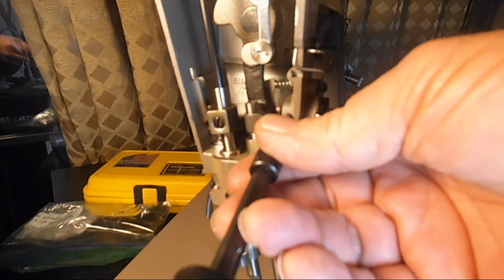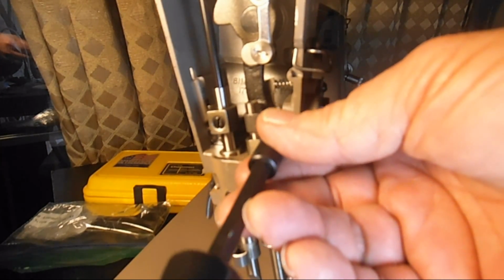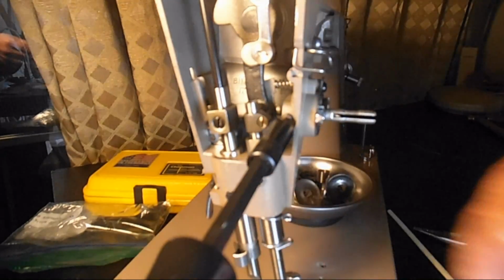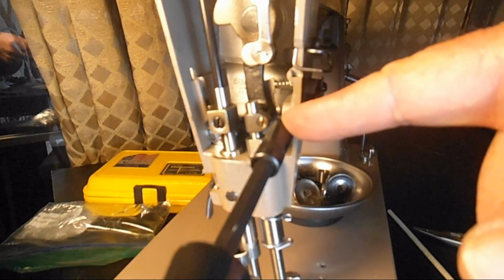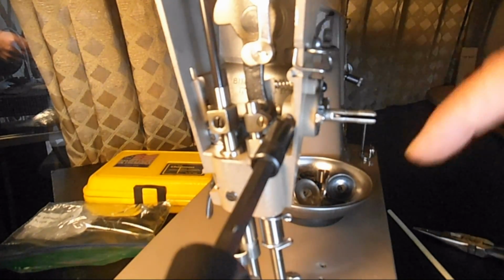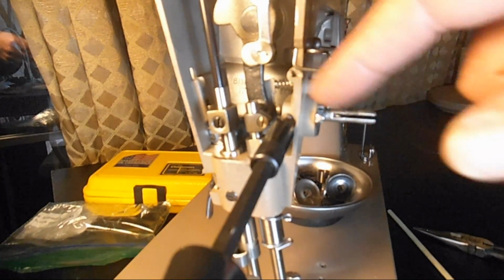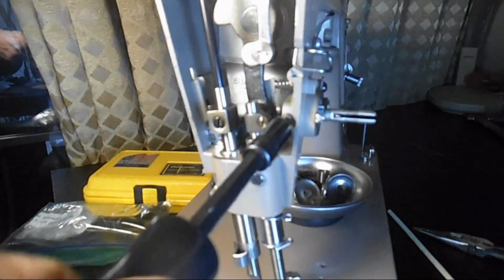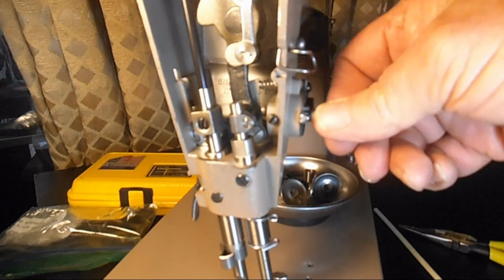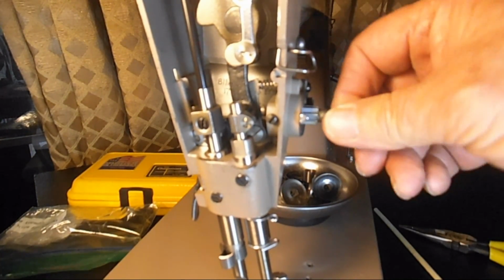Now I'm going to take the stud out because I want to take a look at it and clean it. And you know how to do that. We'll just put our good screwdriver into the tension stud set screw and go back lefty-loosey and release that pin. Release the stud.